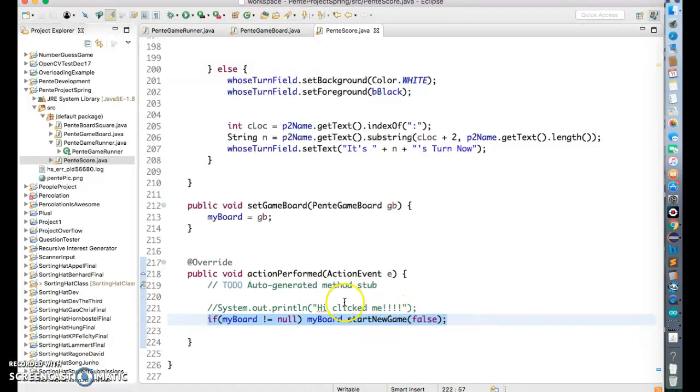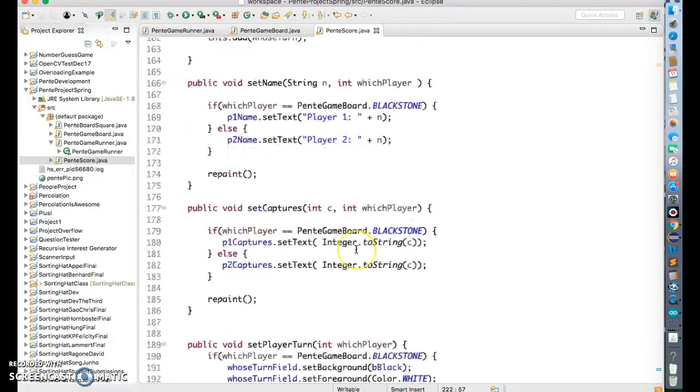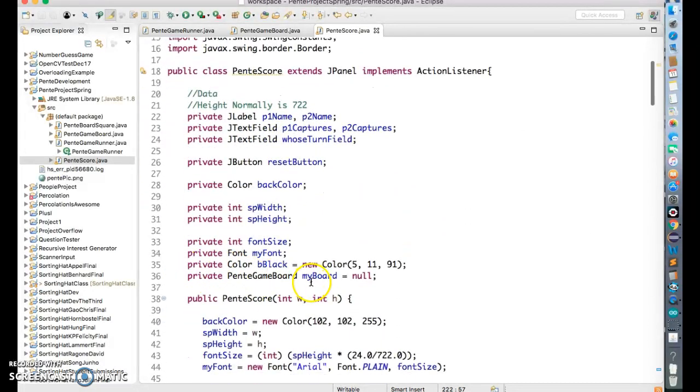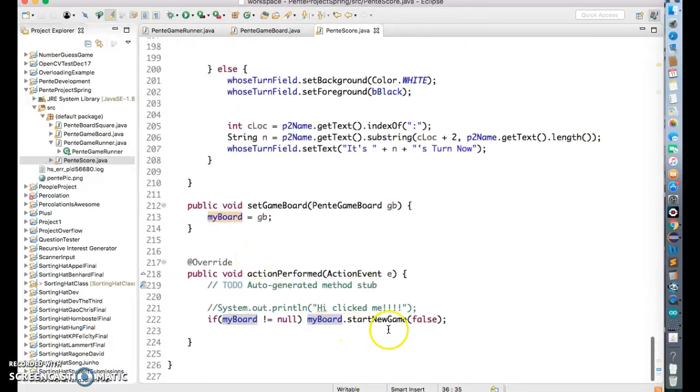Now that we have a variable called my board, which is this up here, we can use my board and call things like the start game. There's a risk that this might happen without you actually setting it, so we put this if statement here to handle that.